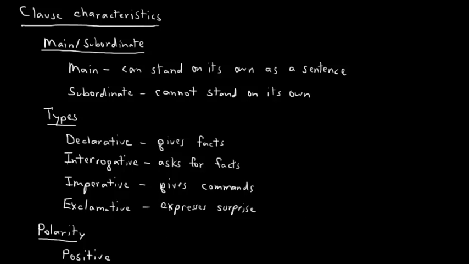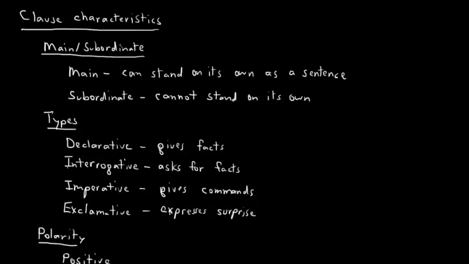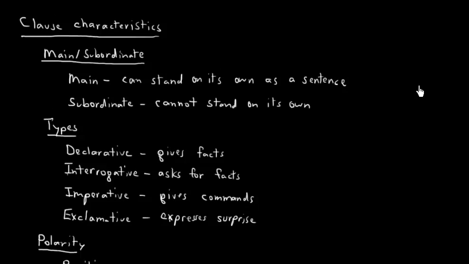So, okay, a clause can be main or subordinate, and these characteristics can apply to all of them. Although some combinations you can't have: you can't have a main declarative non-finite clause, because then it wouldn't be main. But you can have a main declarative finite positive clause. You can have a subordinate declarative positive non-finite clause. Okay, so any clause will have all four of these characteristics.